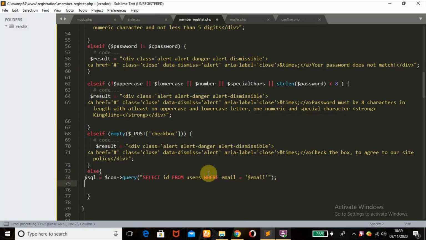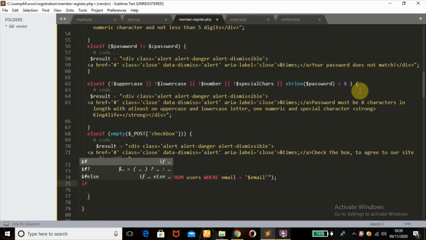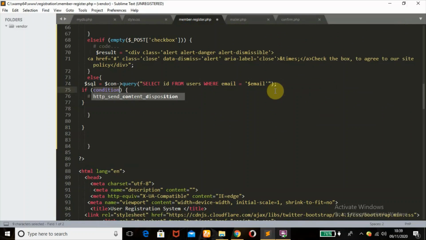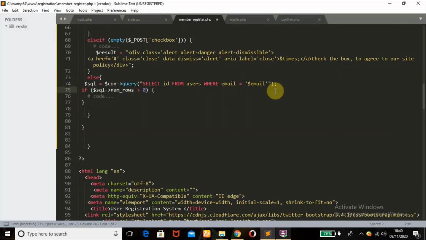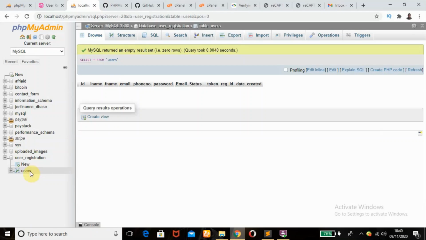All right. Okay, sorry, I made a mistake here. I'm supposed to add this exclamation mark. This means if it's not, or if it is not. Okay, that's what that means. So now I'm going to use an if statement here. If the SQL num_rows is greater than 0. Okay, that means if this email is actually in the database, that's what I checked for. Remember, this is the users table.